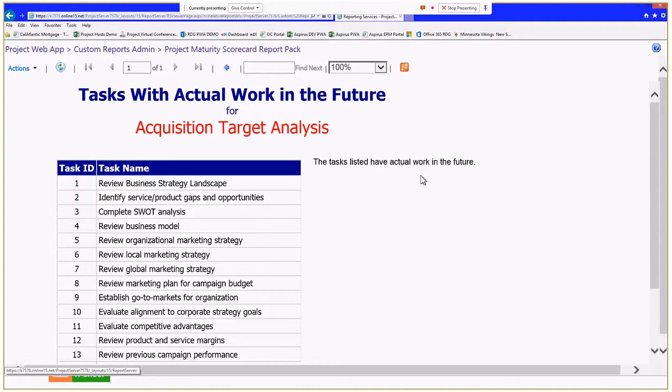Go ahead, question? Yeah, sorry, just so I can keep it in my head to know how we're doing this. Is this Excel Services or SSRS? So this is SSRS. Yep. Thanks for bringing that up. So here's the list of tasks. I'm going to go back to the report.